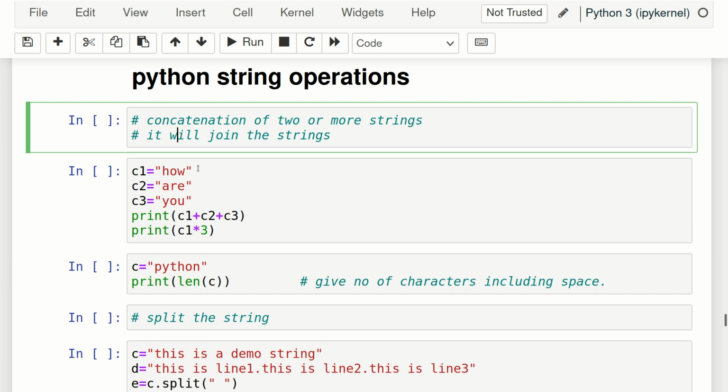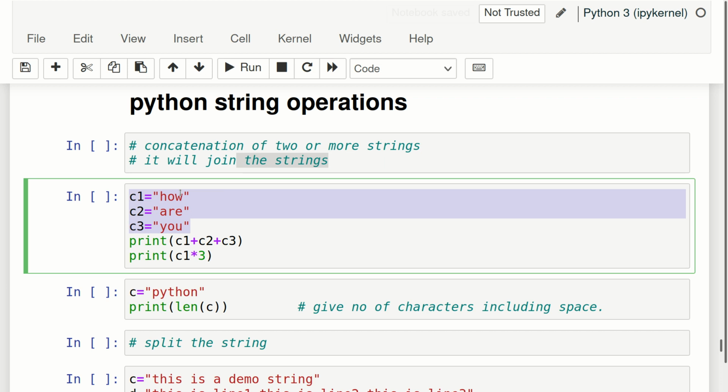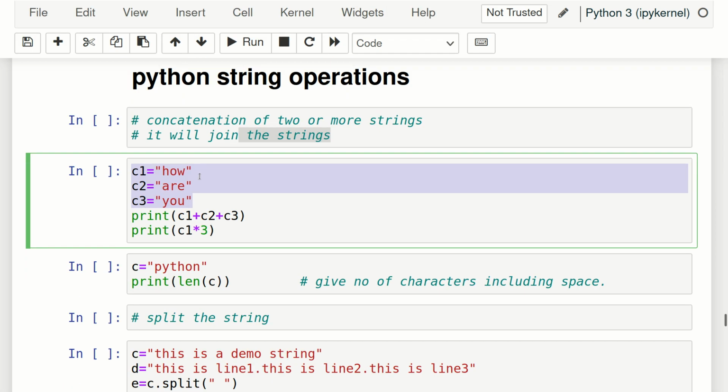The first operation that we are going to discuss is concatenation of two or more strings. What is concatenation? It is basically joining strings. Let us see an example. Suppose I have declared three strings, C1, C2 and C3, and in each string I have declared "how are you".